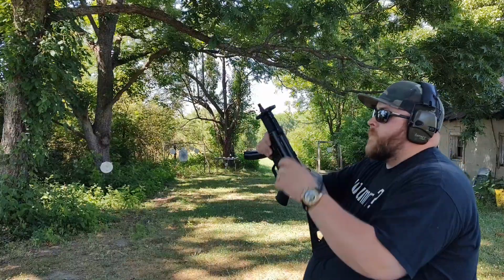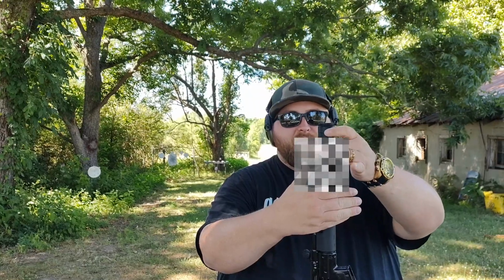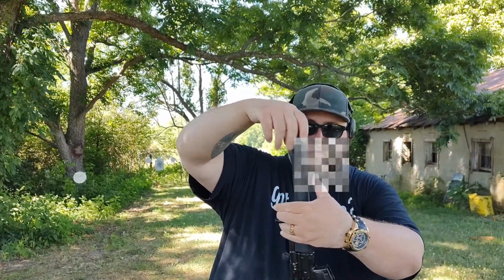Okay, so that was unsuppressed. Now I think YouTube doesn't allow me to show you how to thread a suppressor on, so I won't be doing that. As you can see, I've covered it cleverly, so you can't see how this works. All right, so you couldn't see the process there, so clearly you don't know how to thread a suppressor onto the end of a barrel now.